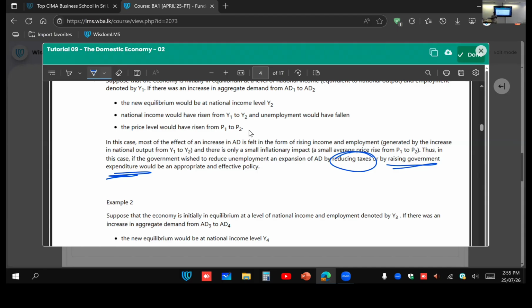Now how to do that? It's a separate lesson. Next part. You might feel, how can you do this practically? Reducing taxes means government revenue goes down. Then you have to increase government expenditure. If you have to increase government expenditure, you should have taxes, have revenue. No? So how to do this? Next lesson. For now, learn how to change aggregate demand part by part. Clear enough now? Scenario number 1.